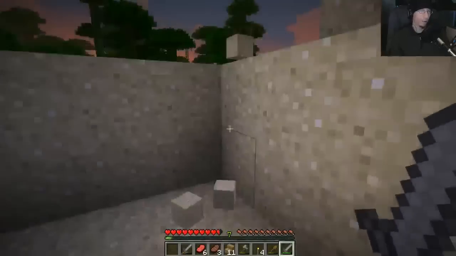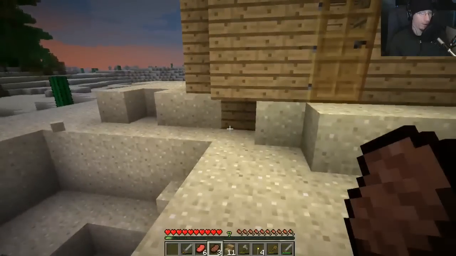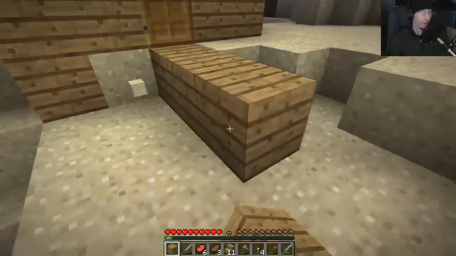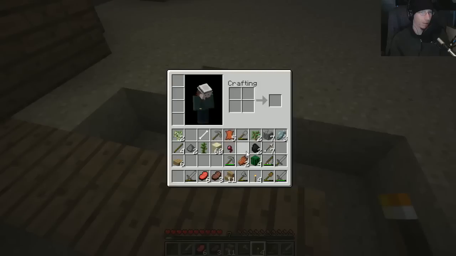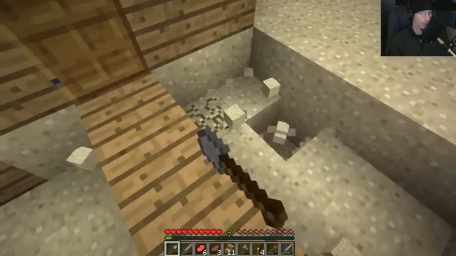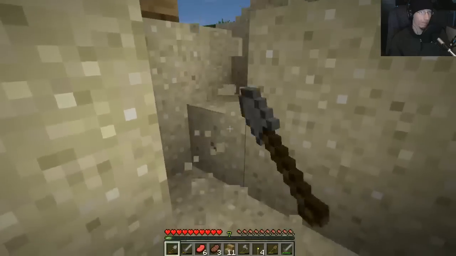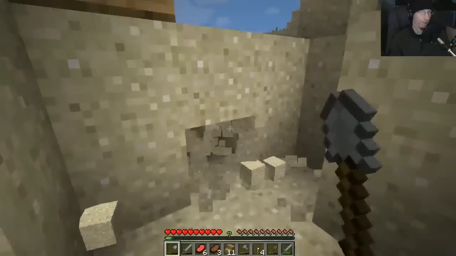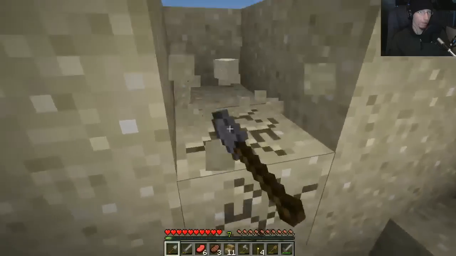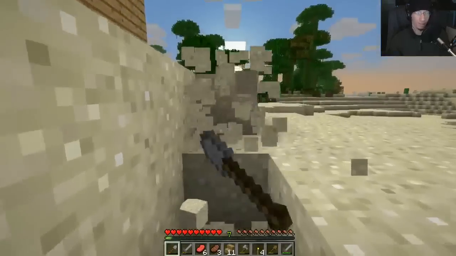You know what? I actually wanted to do that. I want to make a moat and see if the mobs will actually be smart and not go by it. So I want to make a walkway like this and then go too deep all the way around. Okay, got that ready. So this will be an experiment.